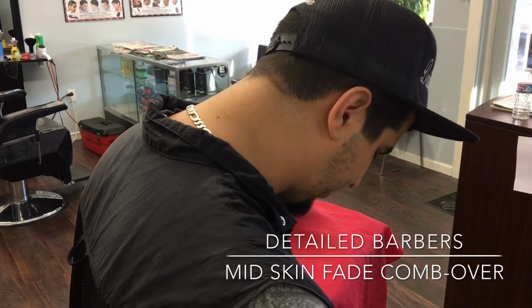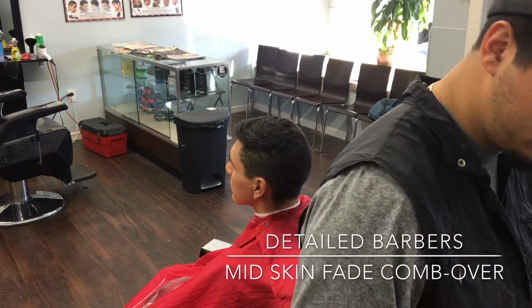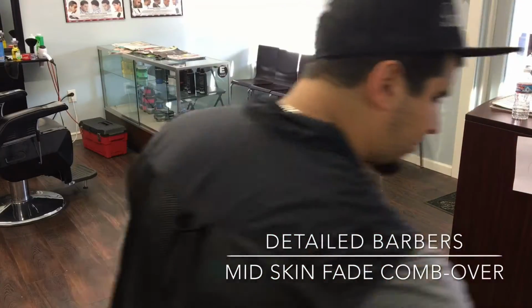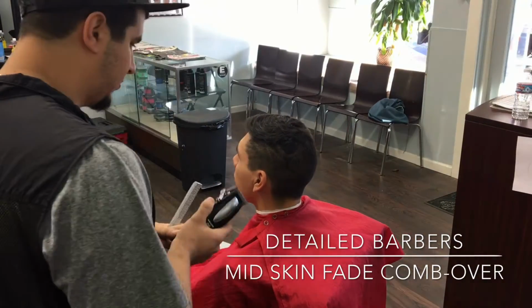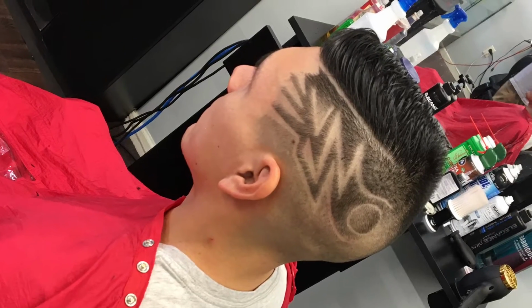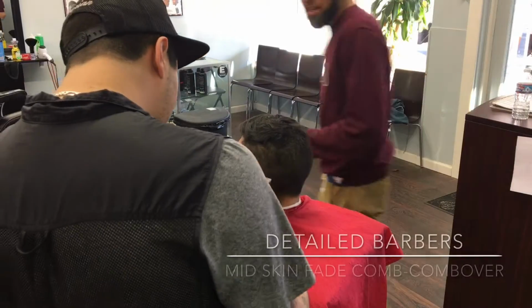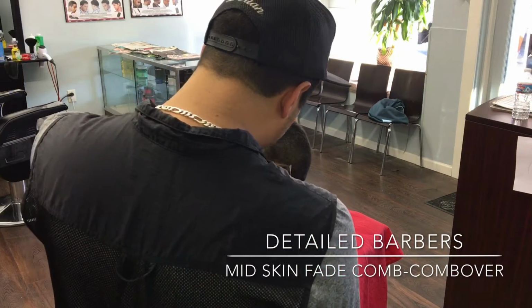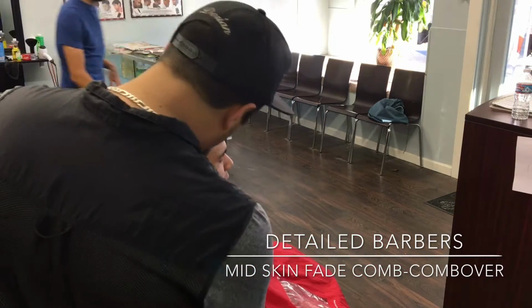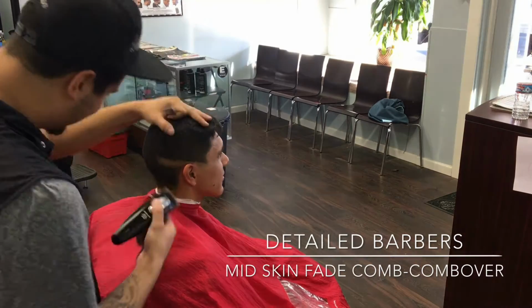So let's get started. We're gonna do a skin fade comb over today. And not sure if you can tell, but I did put a design on the side of his head, and I'll show you what the design was. He got it like 2 weeks ago. And I'm gonna have to do the skin fade differently because of that part on the top of the design. So he doesn't want the line on top, and we're just gonna have to let that grow out. So we're gonna part his hair without doing the line.